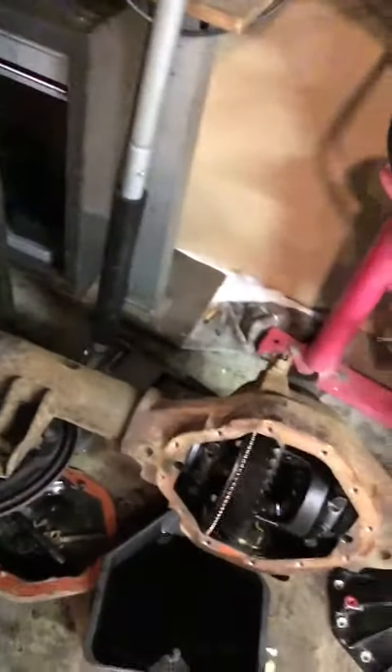So, just a thought, and we got a little bit farther with it, as you can see. Drum brakes are off and everything. Everything's all disassembled. Now it's just time to clean her up and get her ready for paint. So, stay tuned.